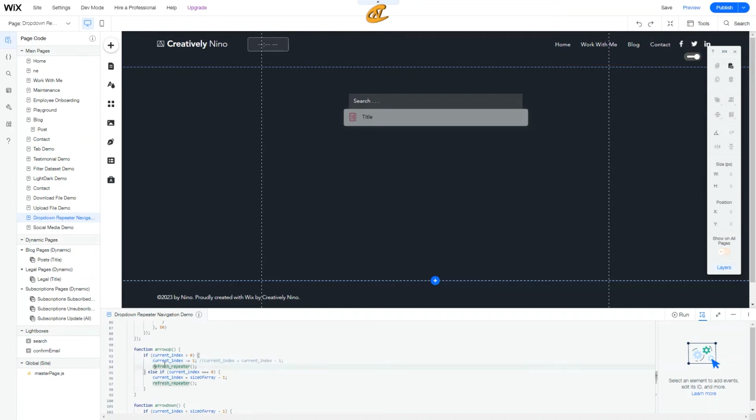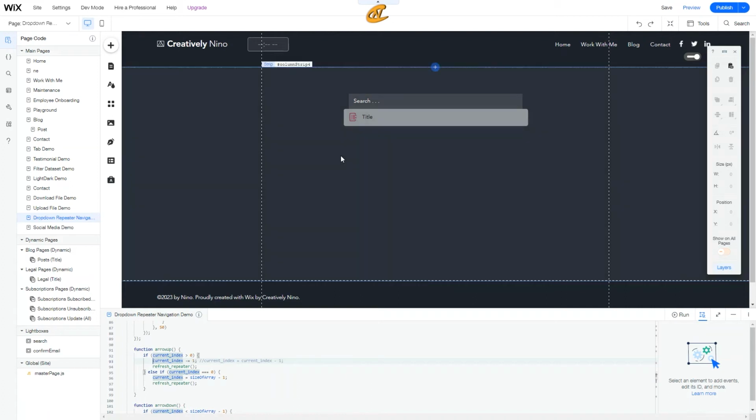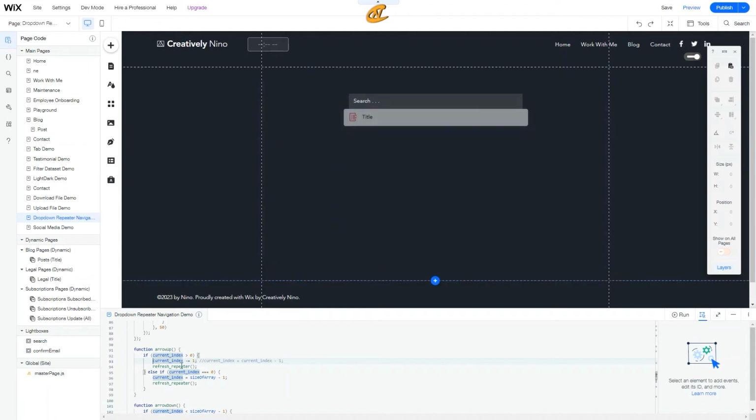All right, and then also we're gonna go into refresh repeater momentarily. Basically what this is doing is it's going to go and scroll up, okay? It's going to show that when you're pressing down on that arrow up, it will go up a step in the repeater item list, okay? It's gonna be 0 through 5 because I'm actually getting only 5 items from the data source, okay? That is my limit that I set for myself. You guys can increase that limit however you would like, but right now I'm just sticking with 5.